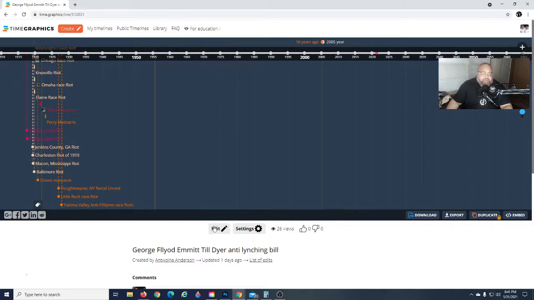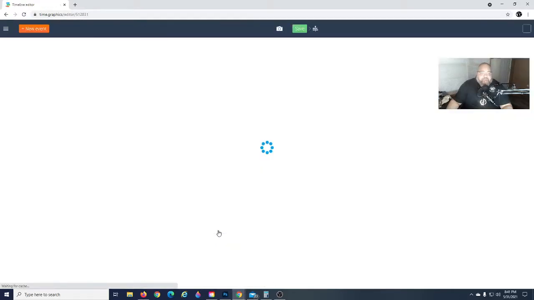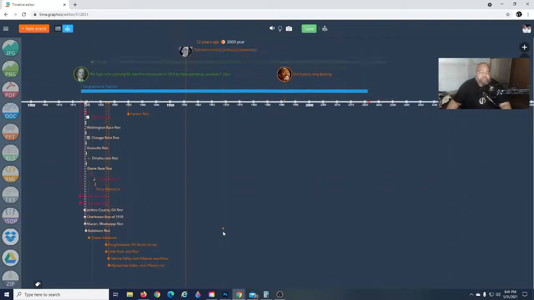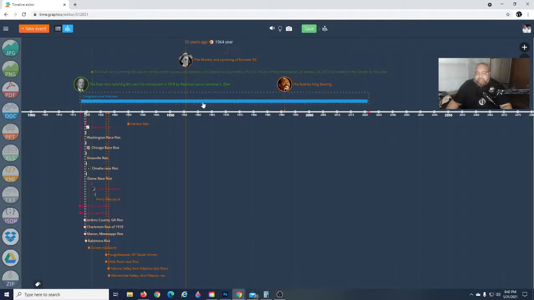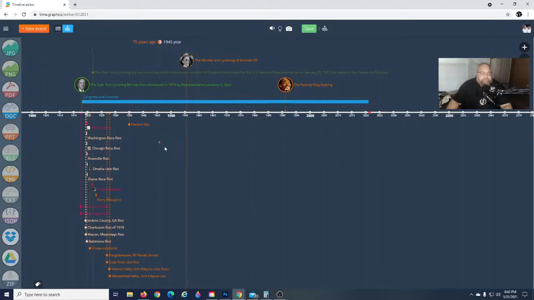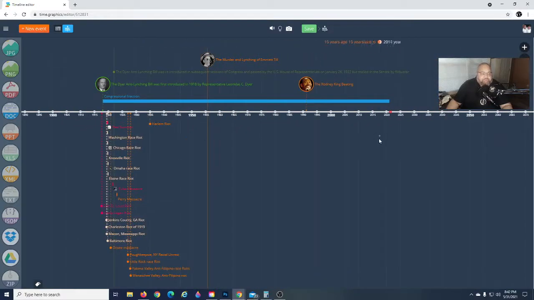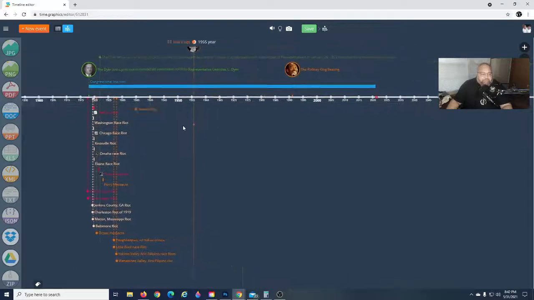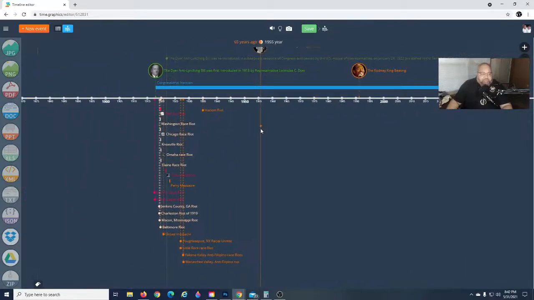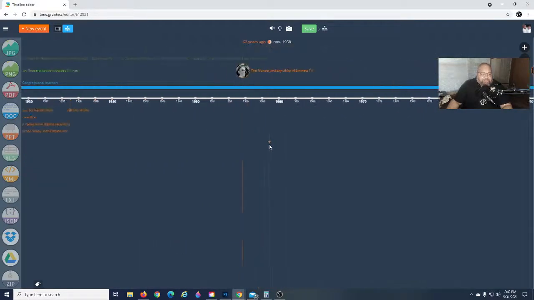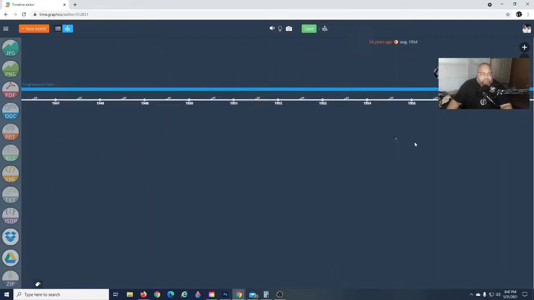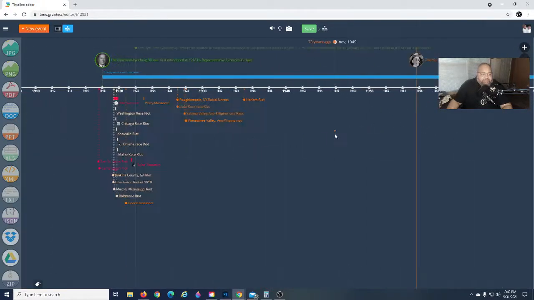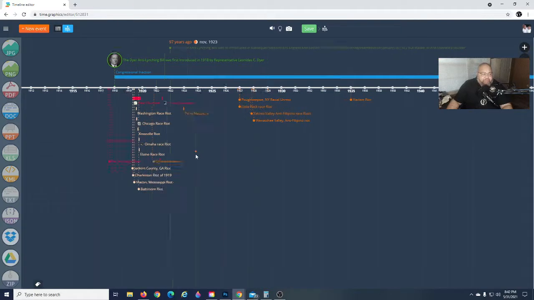We're going to go ahead and start with the edit. And right away, it brings up all the timeline instances I initially put in there. Very good navigation tools. Just by pressing down on the mouse, you can drag and move your timeline. If you have a mouse wheel, you can spread it out. I've added different points of time.